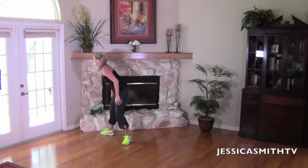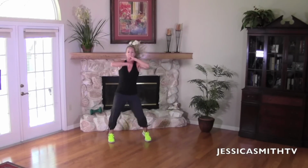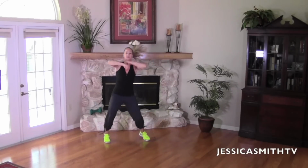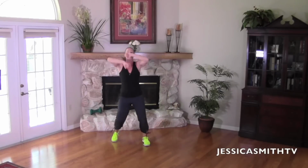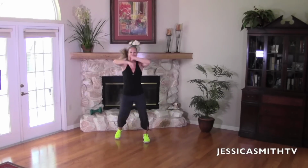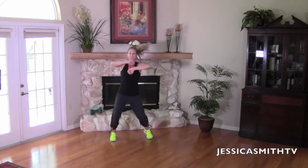Coming back to picking up your heart rate again. Just give me a little shuffle, side to side. We're gonna use that upper body. Just give me a little speed bag, fast as you can with your arms. So you're just making little circles from the elbow down. Good, take it as high as you can. Hold it. Yes, nice. Keep going. Four, three, two, jog or march.